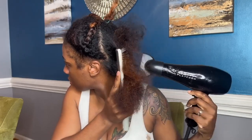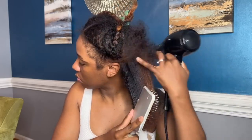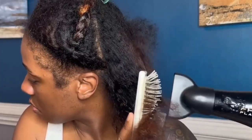I mean, it's getting pretty straight. Her hair looks like it's very easily blow dryable, straightenable. It is getting pretty darn straight just with that blow dry technique that is kind of just going for it. She's just taking these big sections and boom, bam, bang, just going for it all at once. And the hair is looking shiny. I mean, it is color treated, but it is still shiny as hell.